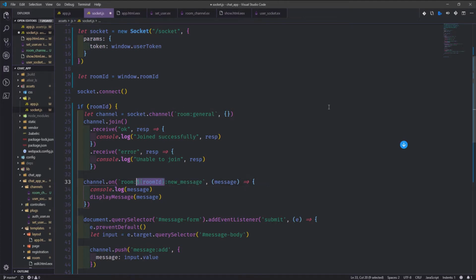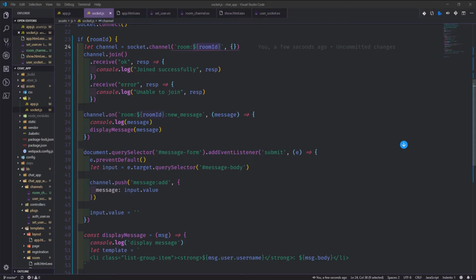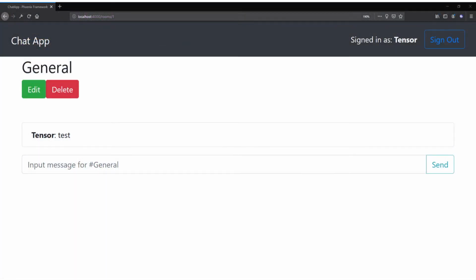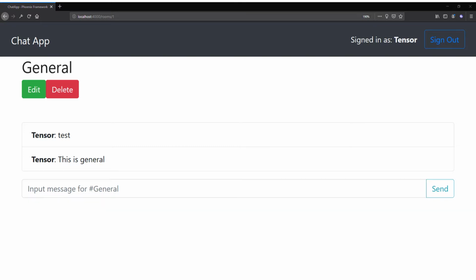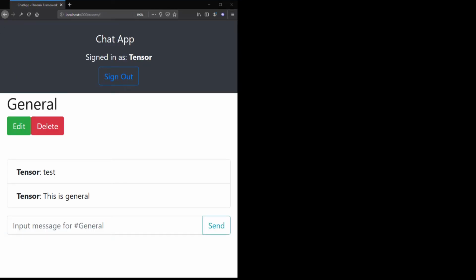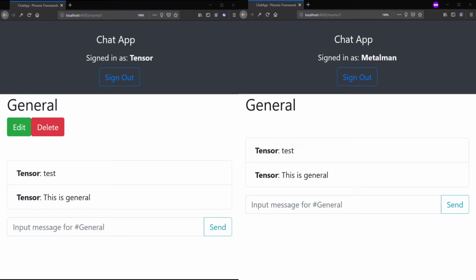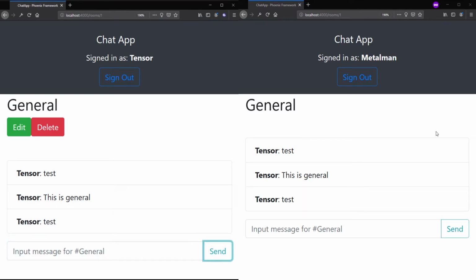And just do it like that. And yes, of course, now this works properly. So yes, it was just another typo. You can see here now I'm in general, and I can type in general. And then if I pull up my side-by-side browsers, you can see that the messages are going across because both are in general.